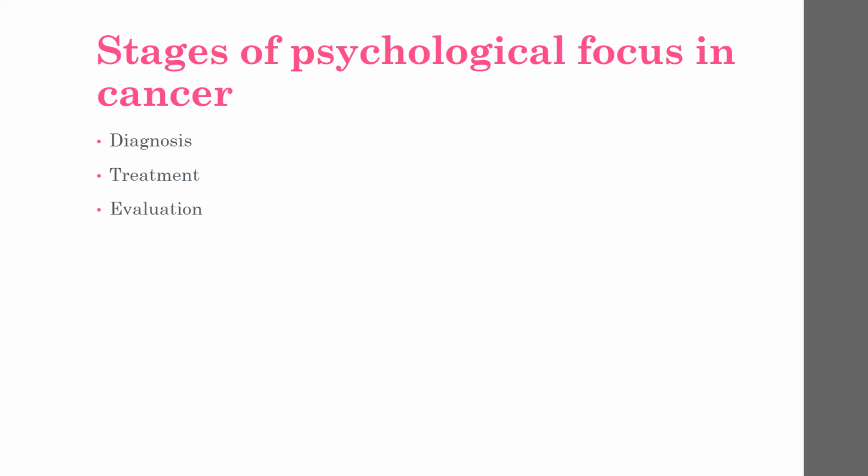And then comes the evaluation. So now this person has tried to seek diagnosis, and then they're diagnosed with cancer, then they receive the treatment of cancer, and now they're evaluating the effectiveness of the treatment. Again, there are so many emotions that a patient would experience, right? There's fear, there's anxiety, there's, again, decision making. If the evaluation is poor, if the evaluation is positive, then what is the kind of decision making they're going to do? What's a behavioral response to something like a positive or a negative evaluation?